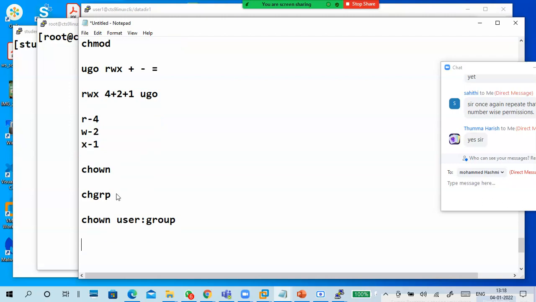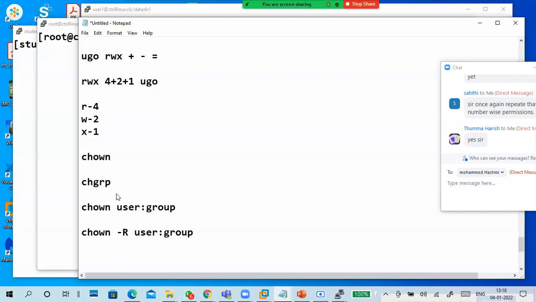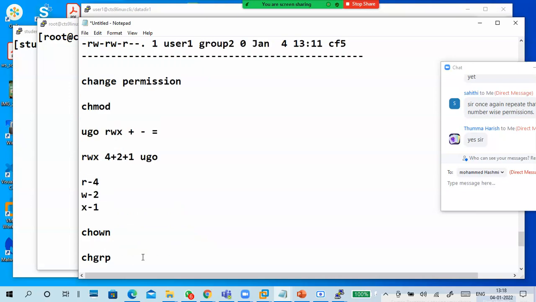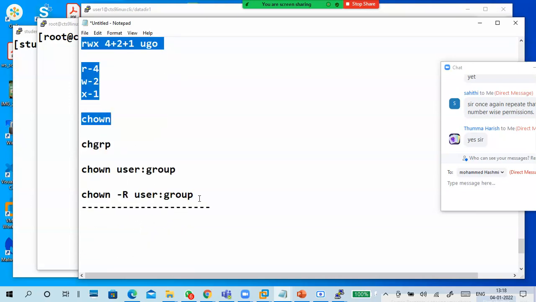Next, chown hyphen capital R. Capital R represents recursive mode. You want to change ownership of user and group on a particular directory, and inside the directory content also, the entire thing, you have to use recursive hyphen R. And also we can change permissions inside a particular directory. Okay, this is what we discussed since morning.